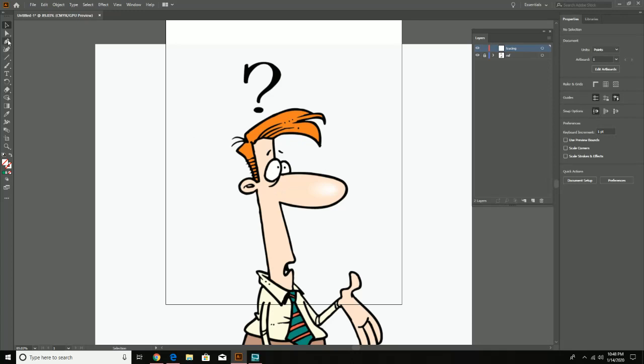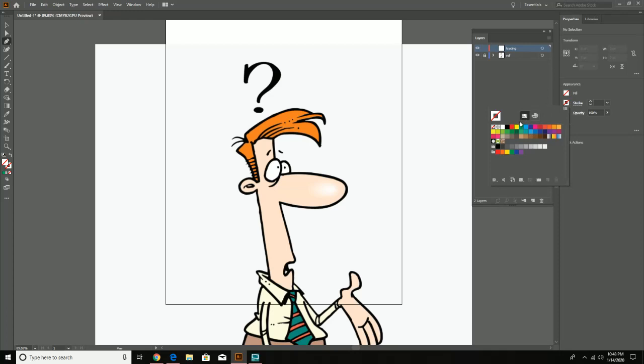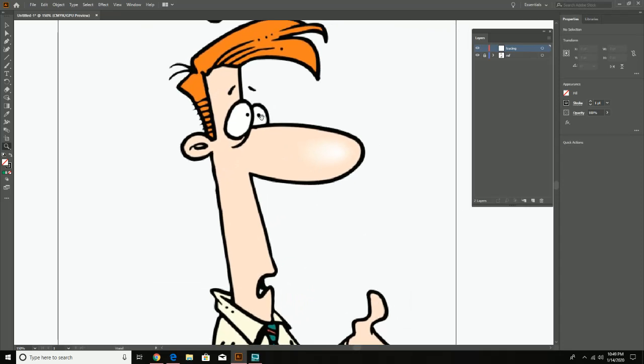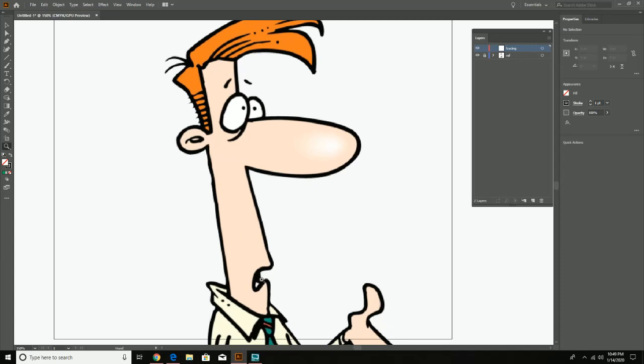And also, I'm going to be using the pen tool for this. I would strongly recommend that the fill continue to be turned off, and the stroke be turned on to black. So this will make things a lot easier as we progress. So I guess it's the issue on how we begin with this. I got to be honest, if I was going to choose how to approach this, I usually go with the actual skin first, and then I would go with the hair, and then I would go with the eyes, and then any other miscellaneous details, at least for the head, I would do after that, and then I would do the little collar last. Now again, we're not going to do the whole thing, we're just going to go down to the collar.